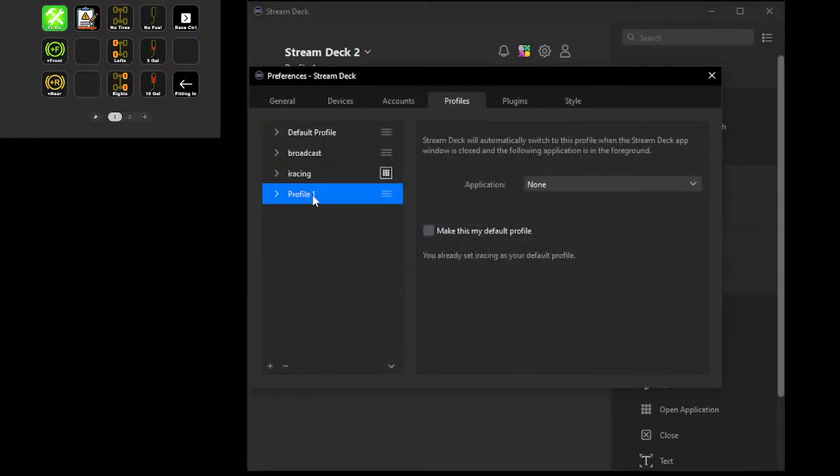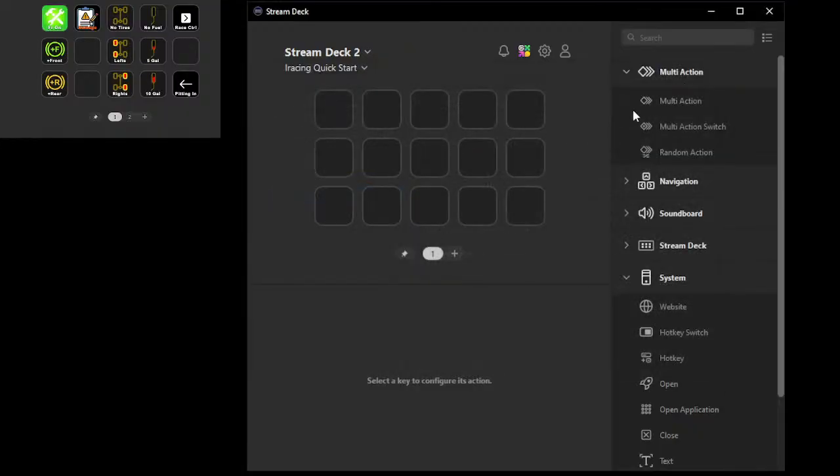So we're going to click on profile 1, and then right click on that, select rename, and I'll just say iRacing quick start. How about it? Okay, just hit enter. So now we've got a new profile.